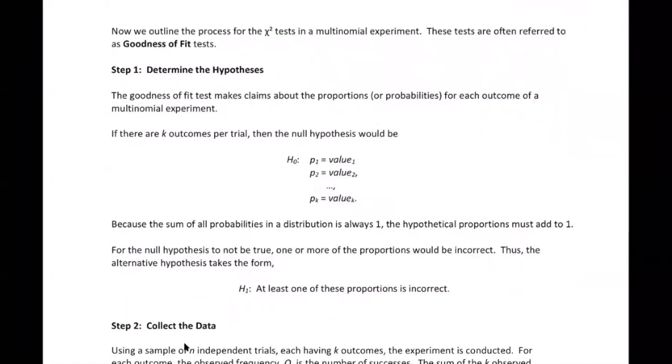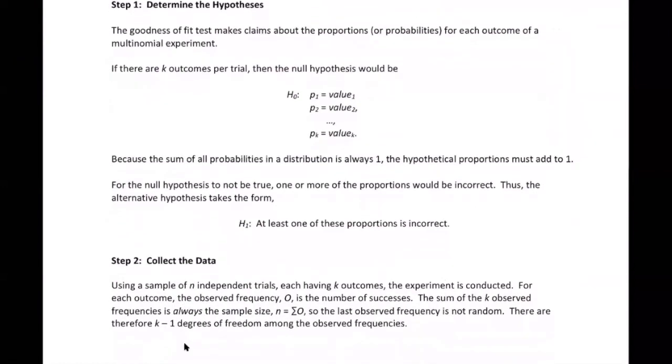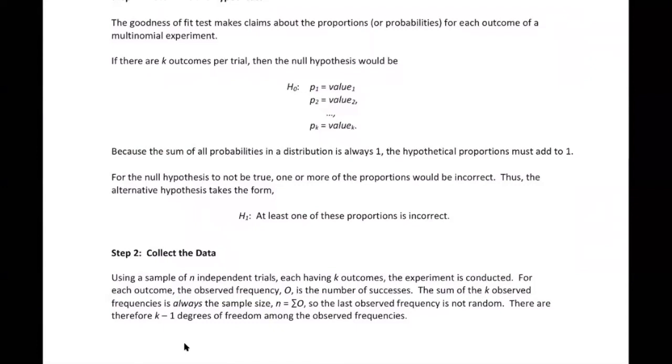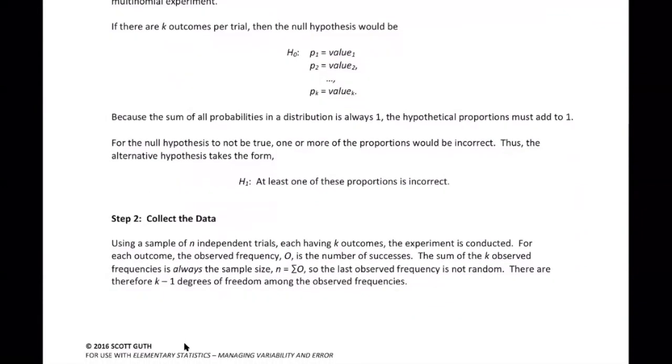So there are k categories, so you have to have k proportions. So there's a p with a little k subscript, just to indicate there's k of them, okay? And you're giving a value for each of these proportions. That's a lot, okay? Because the sum of all the probabilities in a distribution is always 1, the hypothetical proportions have to add up to 1, which means if you tell me k minus 1 of them, I'll be able to tell you the last one, right? So that kind of sounds like a degree of freedom issue as well. It really isn't, but it reminds you of it, okay?